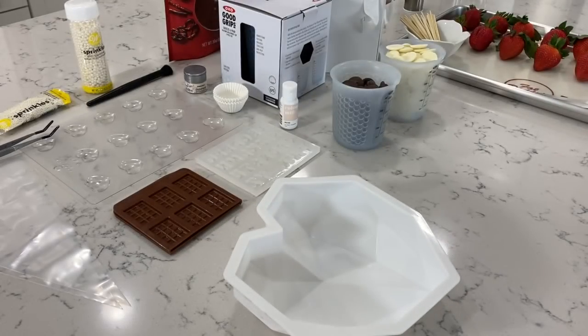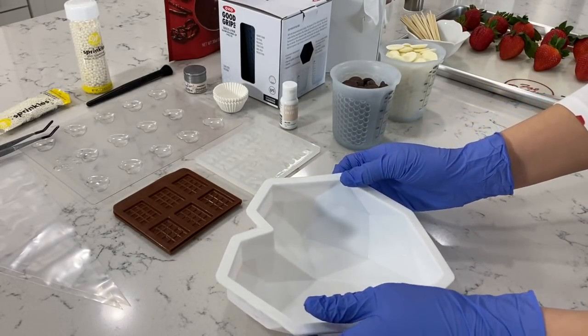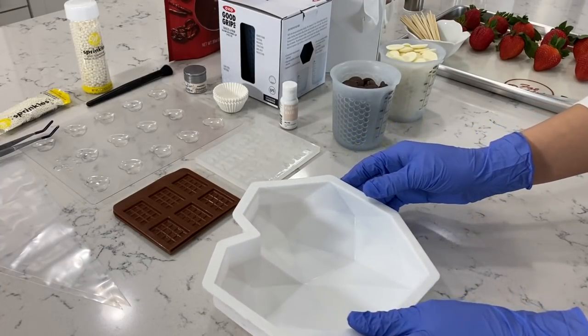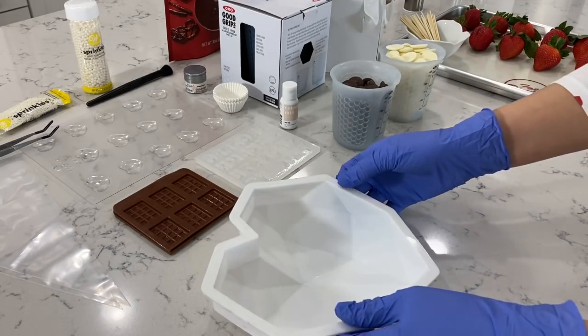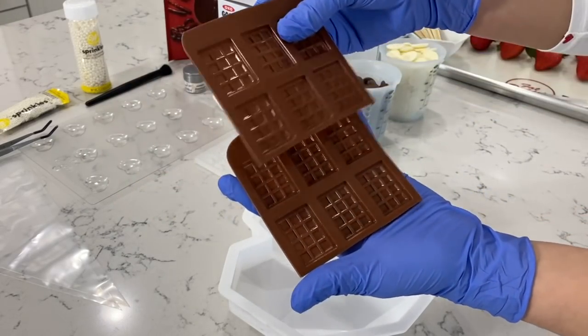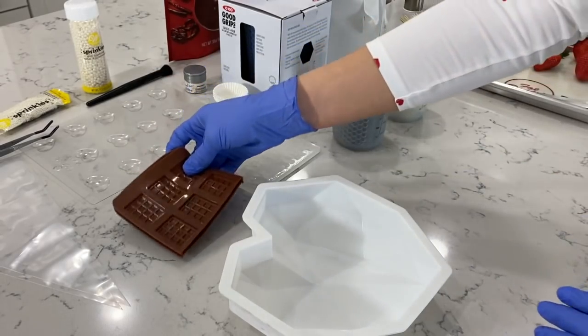Let's first start off with our heart mold. Now this one right here, I did purchase off of Amazon. I love the way it works. It is super flexible and it will not give you any issues if you follow the steps I'm going to give you today. Next up, we're going to use this little chocolate bar mold. I went ahead and cut this one in half actually. It's just a little bit easier for me to work with.